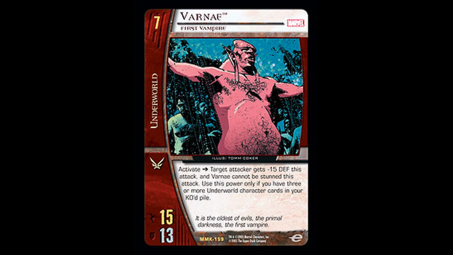And he has an ability: activate, target attacker gets -15 defense this attack, and Varney cannot be stunned this attack. Use this power only if you have 3 or more Underworld character cards in your KO pile. His ability will most likely come into effect because we have a lot of cards that discard in this deck, so having 3 Underworld in the graveyard is pretty easy, but it is kind of a downside that you have to activate him to use that ability. But I mean, somebody gets -15 defense and he can't be stunned. And that is Varney, the first vampire.